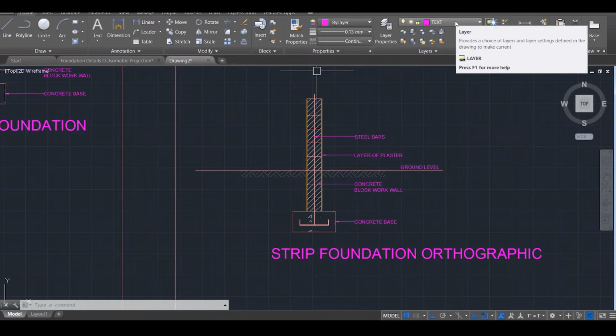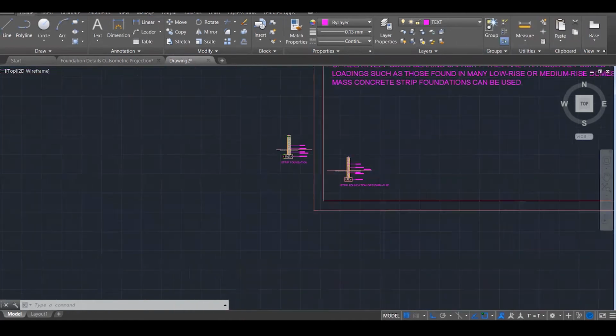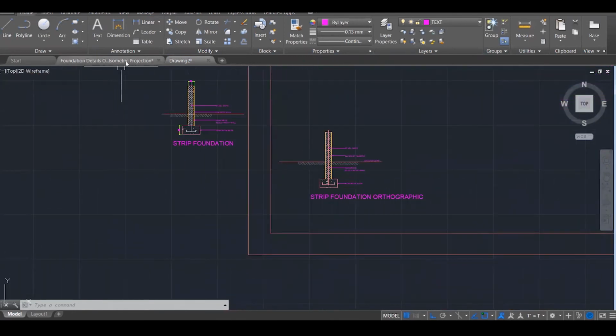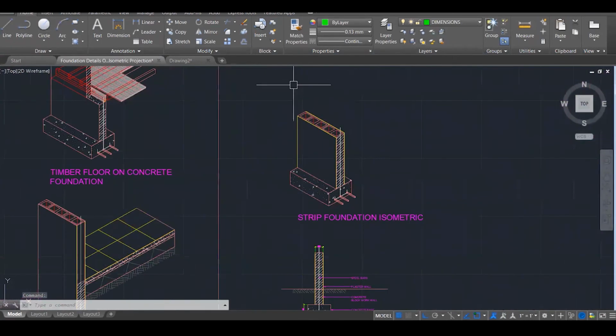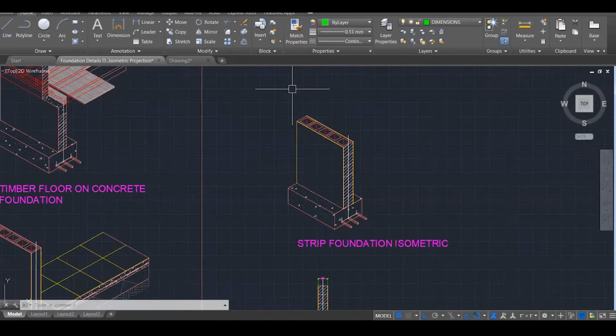Now we need to create the isometric. All right. So the isometric, what's that going to look like? Let's go back over here so I can show you. This is the isometric and this is what it's going to look like. I'm just going to bring it closer so that you guys can see it as I'm building it, because I'm going to build this from scratch.